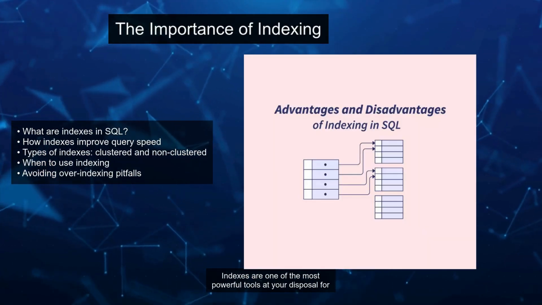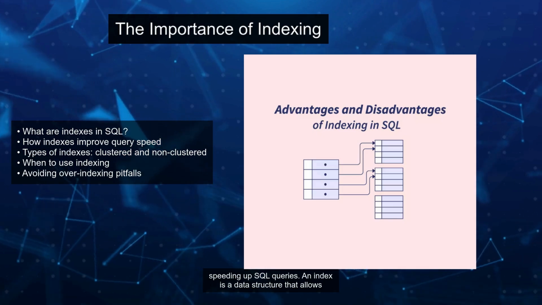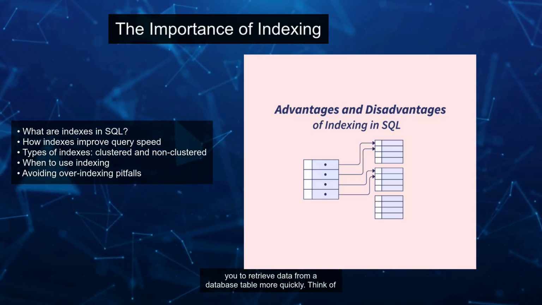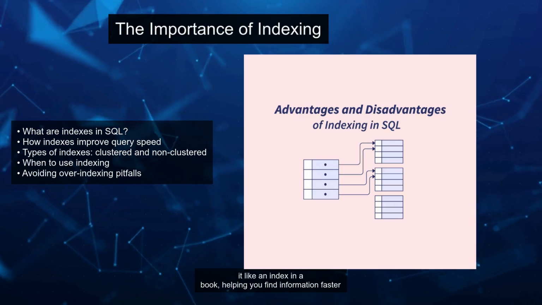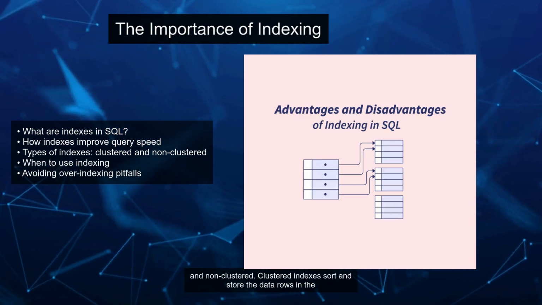Indexes are one of the most powerful tools at your disposal for speeding up SQL queries. An index is a data structure that allows you to retrieve data from a database table more quickly. Think of it like an index in a book, helping you find information faster without scanning every page. There are primarily two types of indexes, clustered and non-clustered.